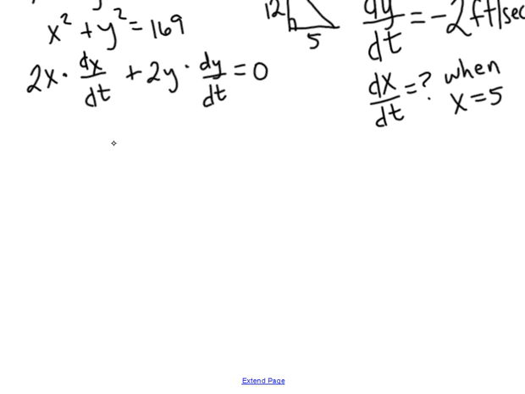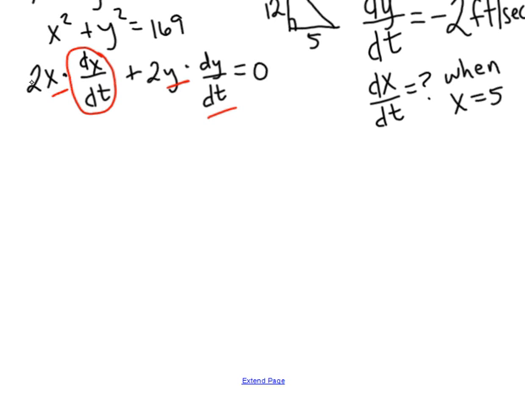We're going to clean this up a little bit. Now that we have taken the derivative, we can plug in our values. We're going to freeze frame it at the time that we want, which is when x is 5. We're looking for dx/dt, so we want this value right here. We need to make sure everything else can be filled in. Do we know x? Yeah, x was 5. Do we know y? Yes. At the time x is 5, y is 12. Do we know dy/dt? Yes, they told us it was negative 2. So I'm going to plug in all the values that I know, leaving the unknown dx/dt.